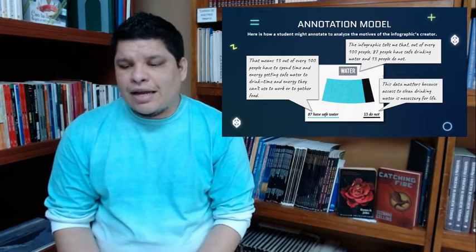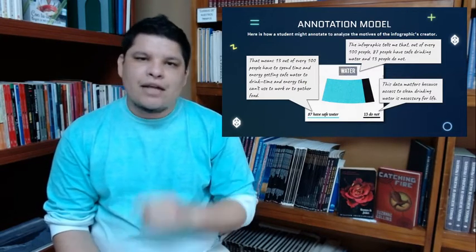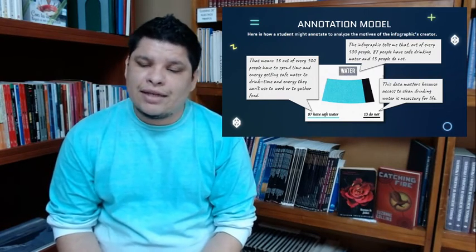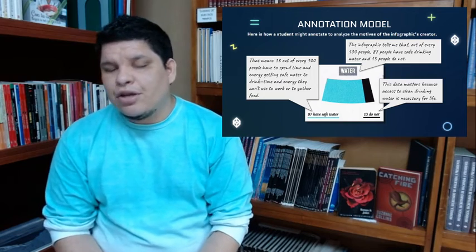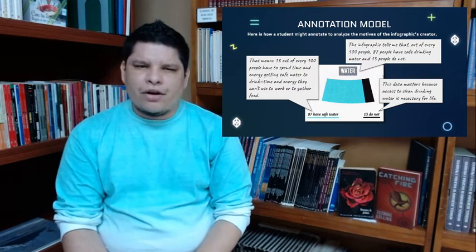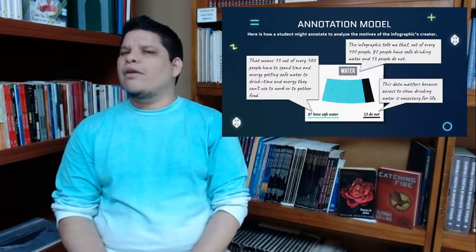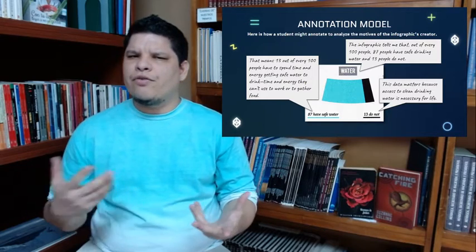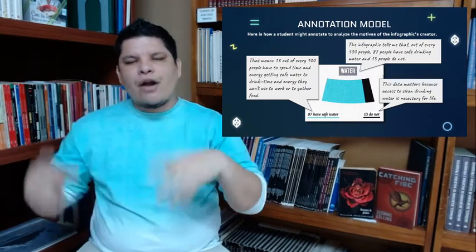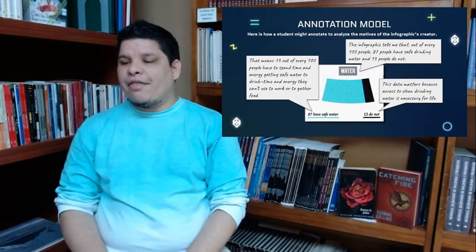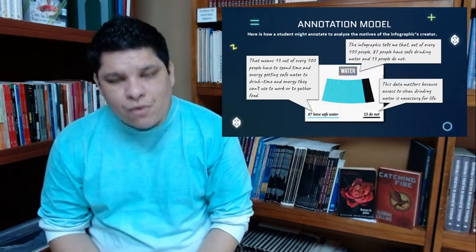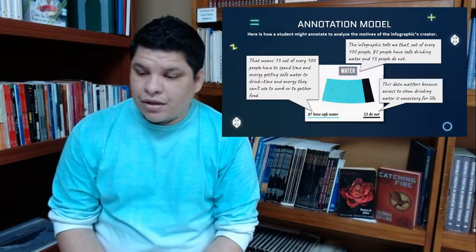Here's an example of how you can annotate your ideas as we analyze these infographics, which is a big image that we're going to be doing in class. This is how you might do some of the annotations to analyze the motifs. In this case, we're going to focus on water, that little section about water, who has availability to clean water and who doesn't in the world. So the title is water, that means that the infographic is telling me that out of every 100 people, only 87 of them have safe drinking water and 13 of them do not.